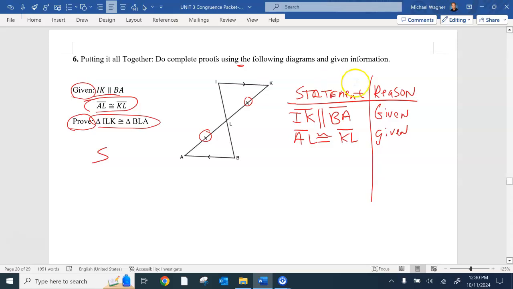So I'm going to go ahead and pause it. You think there's actually two different ways I can get either a side or an angle. So I'm going to pause this, and you guys look at your reasons, think if you can figure it out, and then come back and I'll give you the solution. Have you found them yet?